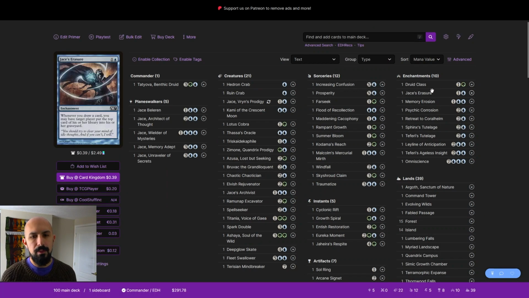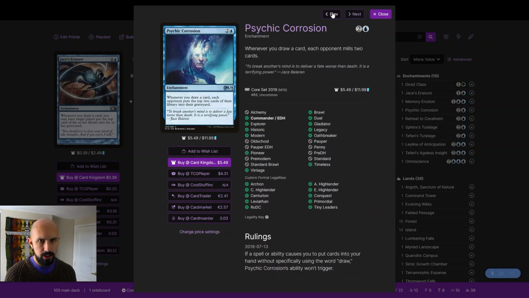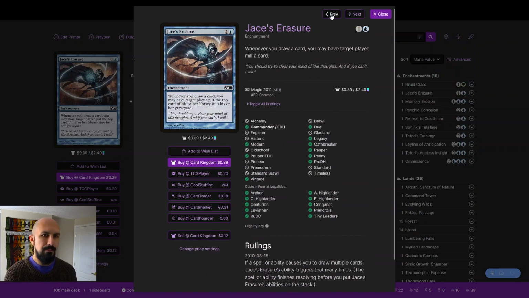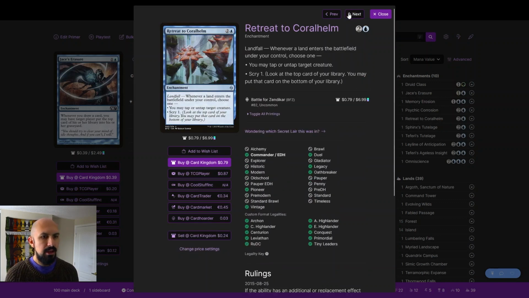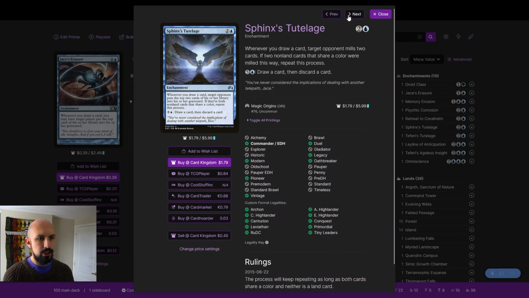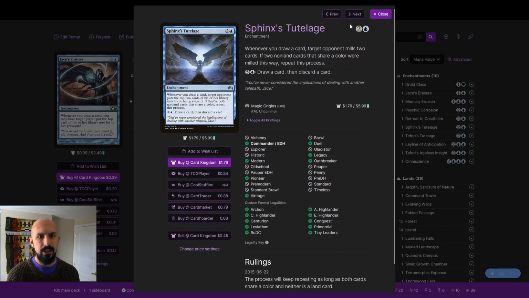Your enchantments are the best part of it. I think you already know this, but these are the best parts. Now, the best one is Psychic Corrosion, but the rest are pretty good. A lot of them target only one player. Jace's Erasure is 1-for-1. Memory Erosion is another one that targets everyone. We'll come back to that. Let's see. Sphinx's Tutelage is target opponent mills 2. Teferi's Tutelage is target opponent mills 2. The Sphinx is a little better because it both can trigger itself like Teferi's Tutelage, but if they have the same color, it happens again, which is really cool. But all of these are just very strong.